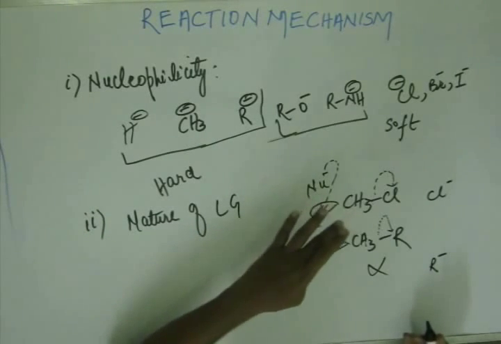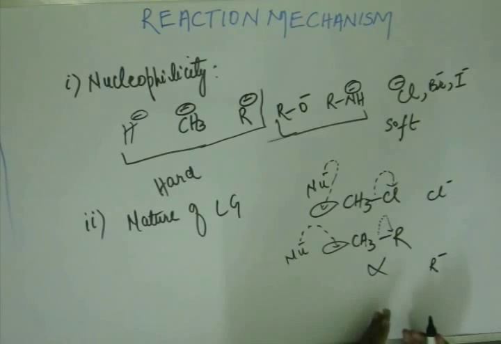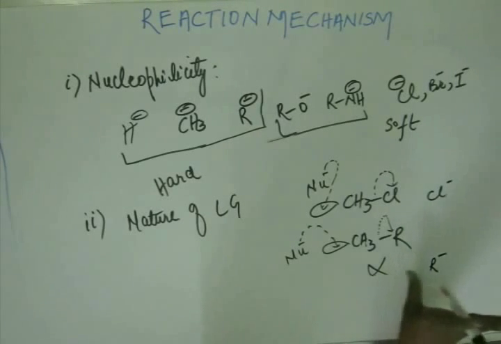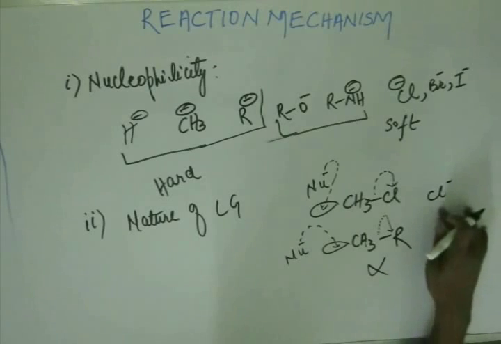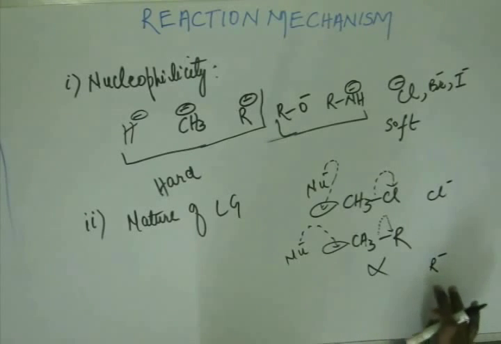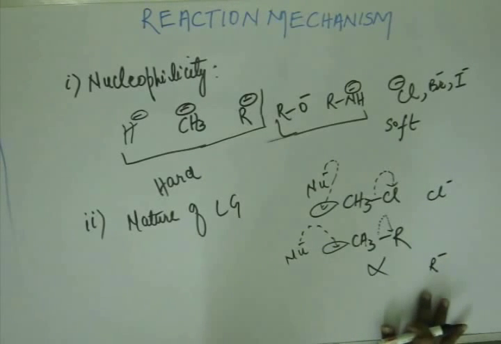So if instead of Cl, we have an R group, then there will be no reaction because the R group won't go out. You need to have a good leaving group. A good leaving group will be one which is stable independently, so that it can reside somewhere, move out, and have its independent existence. Cl minus, big in size and high in electronegativity value, is stable. R minus, carbon being less electronegative and having lesser size, will not be stable. So this reaction will be possible only if we have a good leaving group.